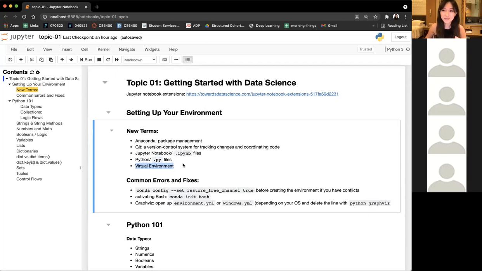But the virtual environment makes it easy for students to get started so that you don't have to install different packages as we get to them. By doing that step of downloading the virtual environment that you all did in the first topic and setting up the learn environment, that just means that in the future, when we get to work with 10, 20 packages, they'll already be installed on your computer.